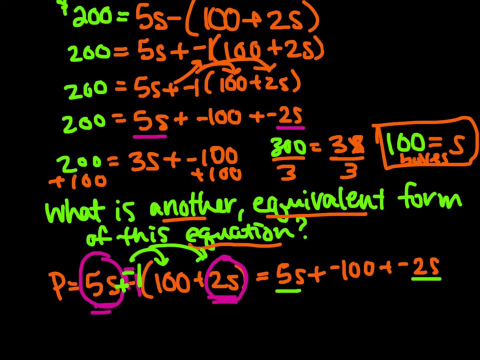So an equivalent form of this particular equation, we could say the profit was equal to 3 times the number of $3 for each box sold minus 100. So essentially, we are finding ourselves a linear equation that works with this particular problem. 100 is added to it. Play around with this equation.